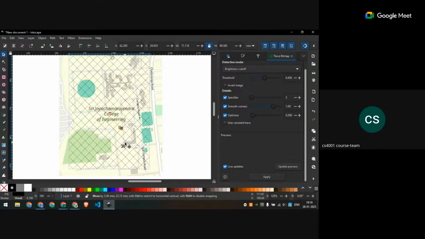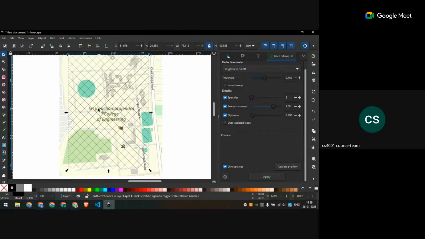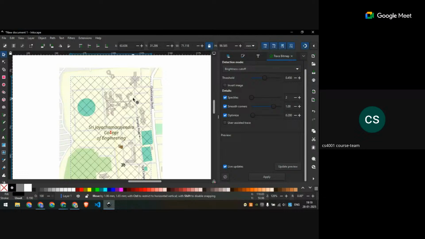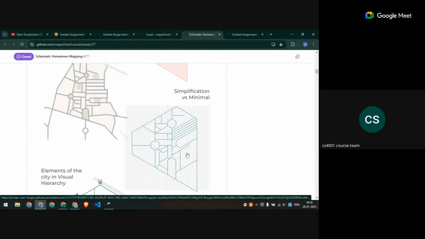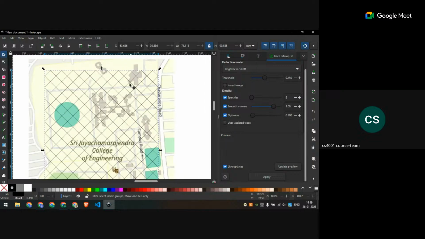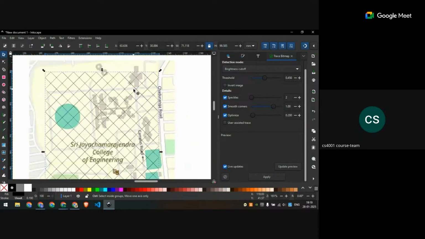Okay, so this is the primary area. Now that I have this grid on top of this, I'm going to start drawing the basic structure. If you look at this reference one, he first has the roads drawn. So I'll go for something similar. One of the key things that you will be doing in this tool is a lot of zooming in and out. Depending on what area you're working in, you can zoom towards that, keep your pointer there, hold Control and use the mouse wheel.